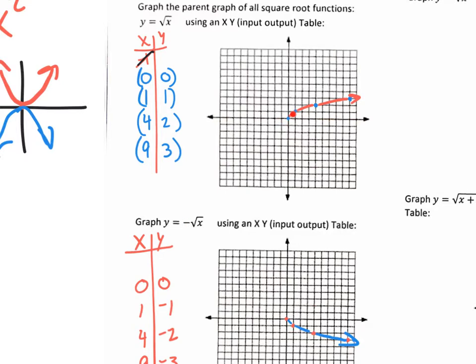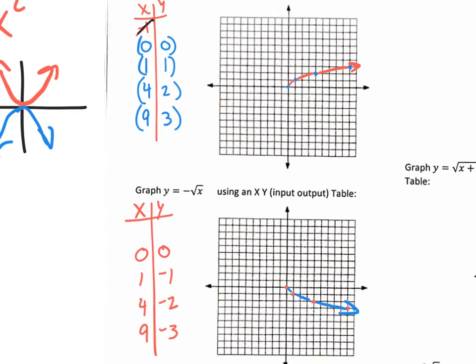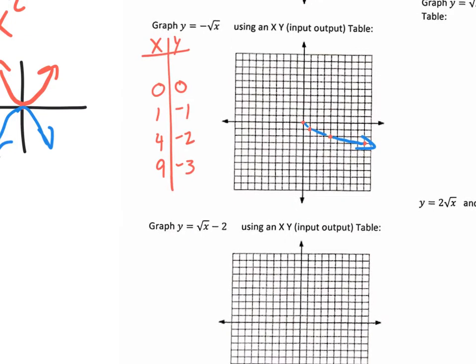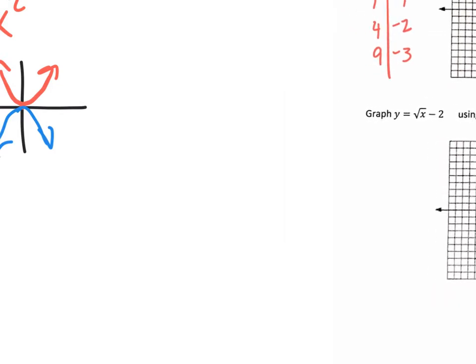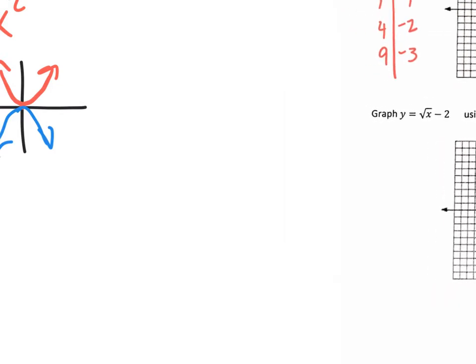This coordinate gets reflected down to here. This one gets reflected down to here. This one gets reflected down to here. That's how you end up with this new one that gets reflected over the x-axis. Yay? Okay. And we also had some other tricks that we had when we graphed parabolas. How about this? Let me review vertex form parabolas.